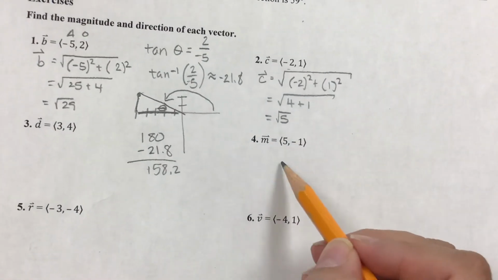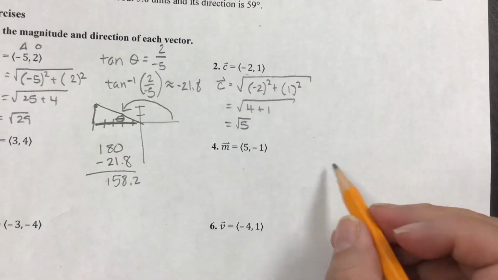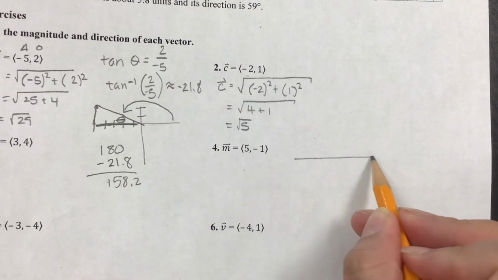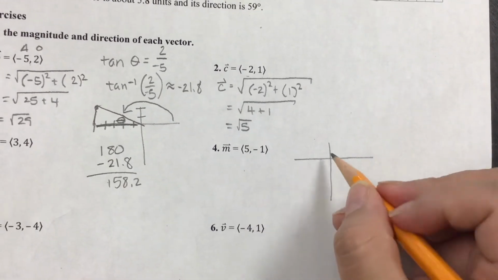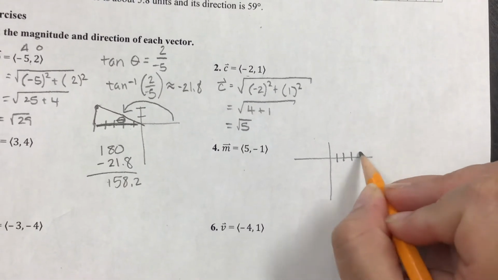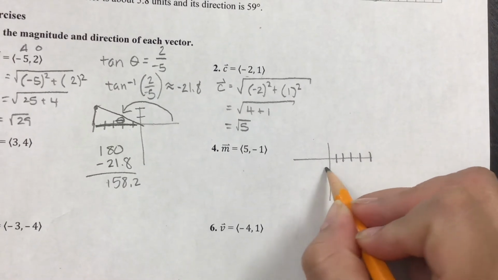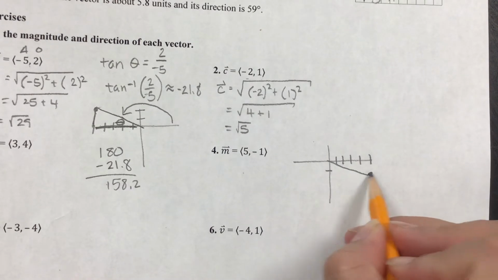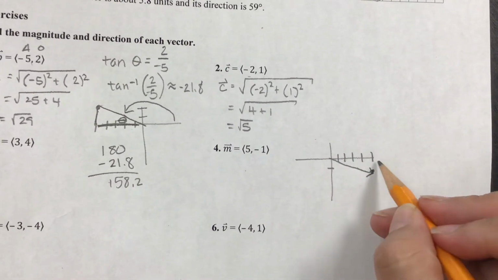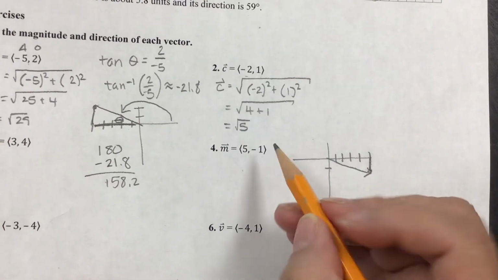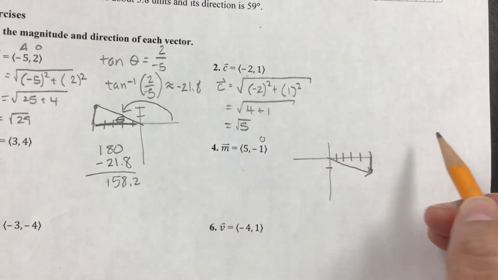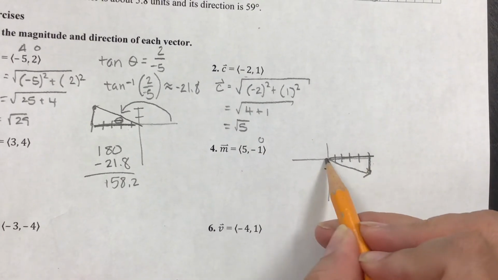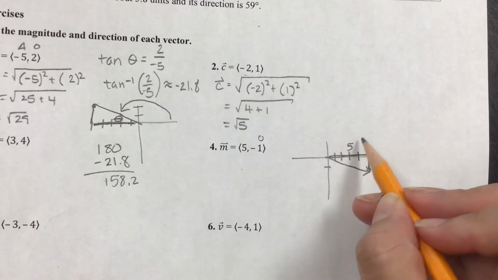So I'm going to skip this one and go to this one just to make sure that you understand that if we had this over here, we are at a +5, 1, 2, 3, 4, 5, and -1 is over here. And we drew the triangle like this because that's our vector. That means that the opposite is that -1 and the adjacent is a 5.